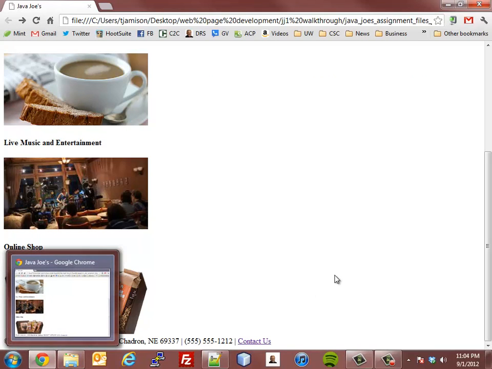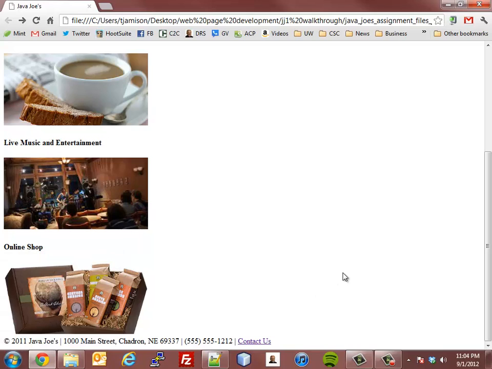So that's it for the index page. The other pages are just like that. Just basically follow the directions, go all the way through, follow the steps. There's really nothing in the index page that is different as far as the steps, the process.